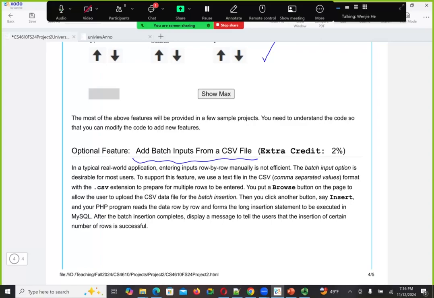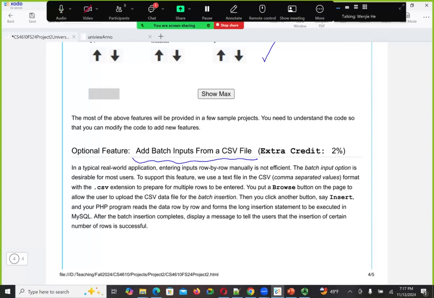Then you prepare your batch insertion statement. We can assume the number of rows in this text data is reasonable, not too large. Remember our batch size: each batch can hold 1,000 rows.